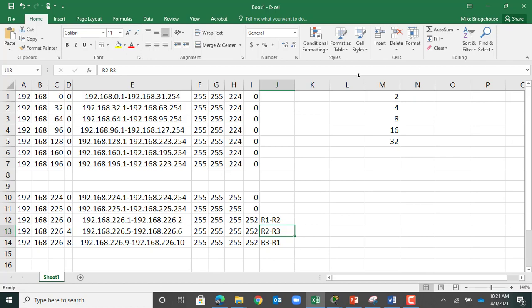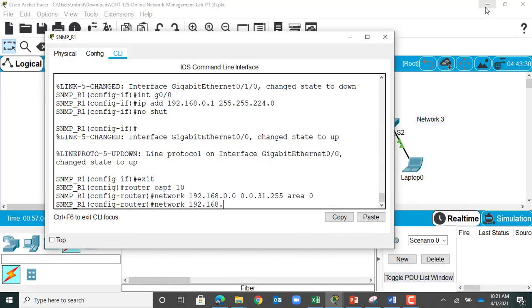All right, so let's go ahead and put those in. Okay, so 226.0, and then the inverted subnet mask on this one is going to be 0.0, the 192.168, and now I'm going to have a 255.